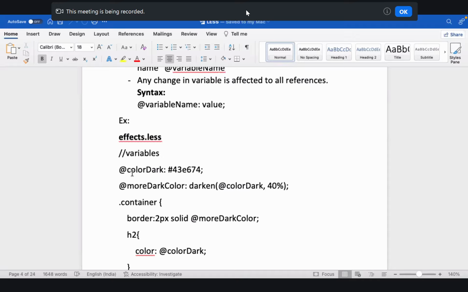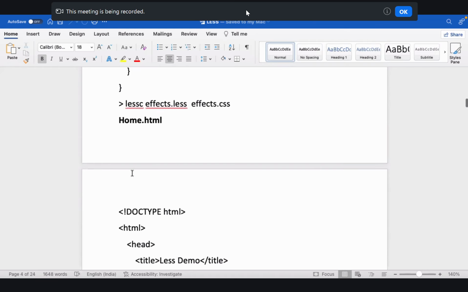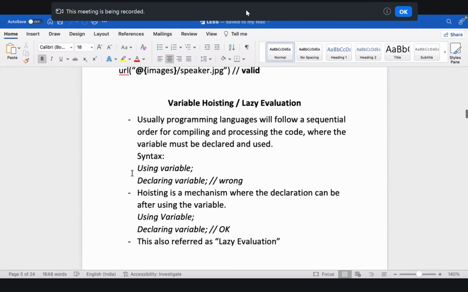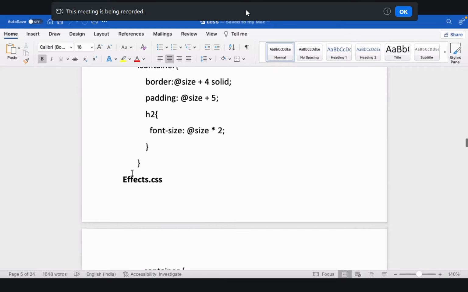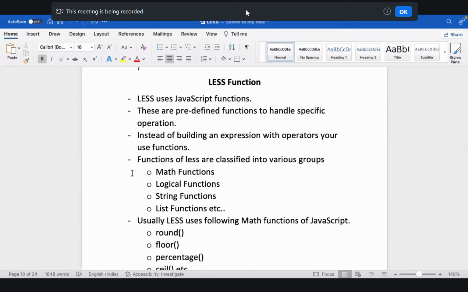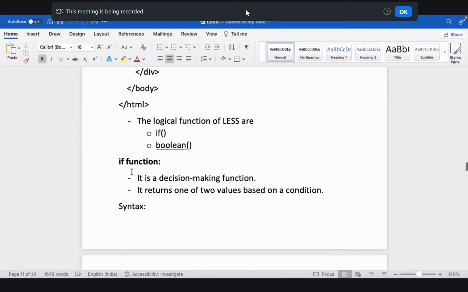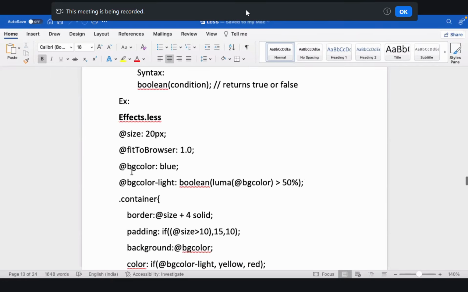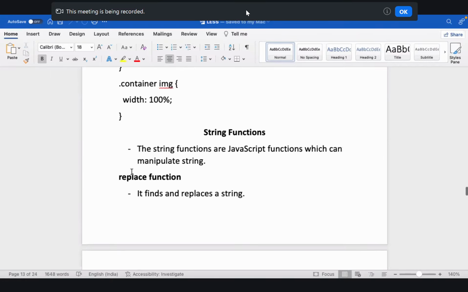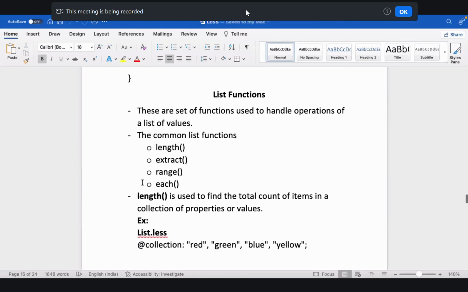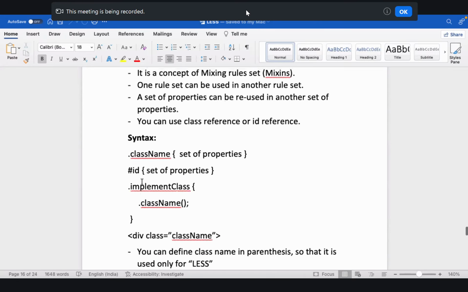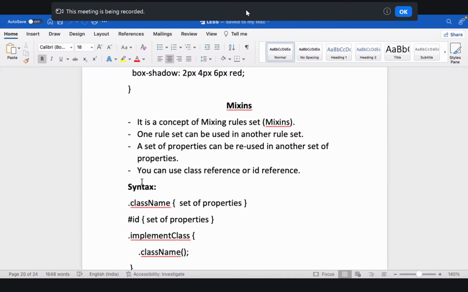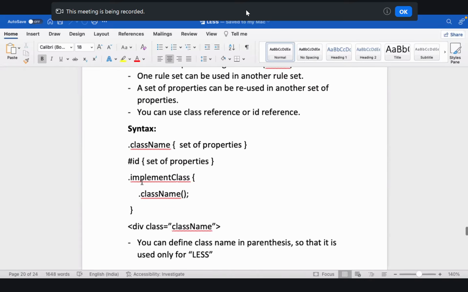Generally variables in SASS are declared with dollar. Here at the rate. Here also the concept of variable scopes and operators and functions are same. So it is having mixins also same. Mixin concept also same. Examples, these are string functions normal. So you have mixins, you see, mixins are same, right? Functions, mixins are same, but syntax is a little different.